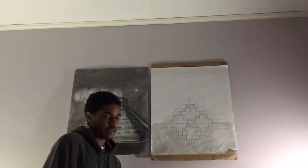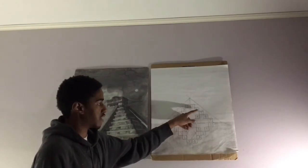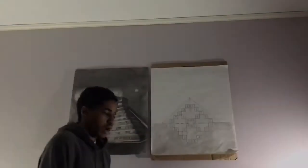When we look at us as a whole, instead of looking at us as separate, the whole picture starts to come together. 0, 1, 2, 3, 4, 5, 6, 7, 8, and 9. In this case, all should be looked at together in order to see the full picture. Why am I saying that?